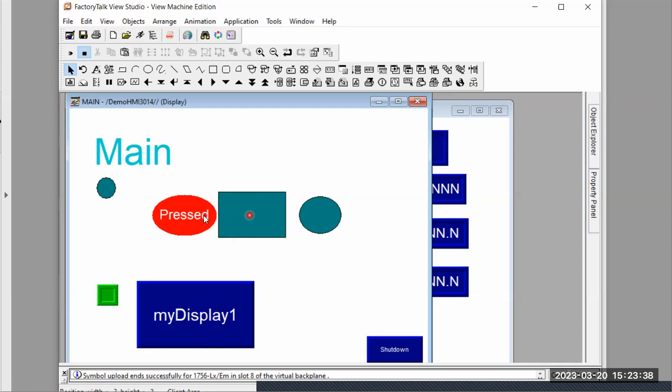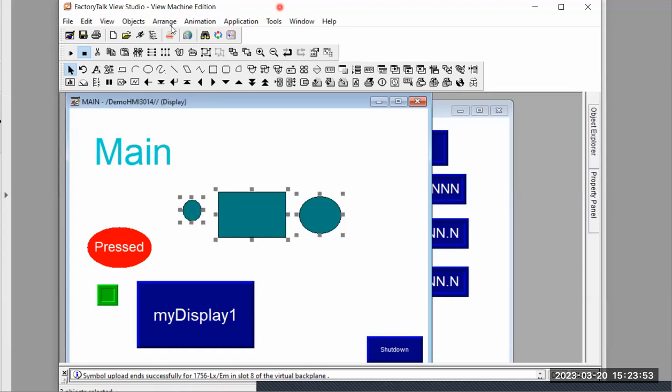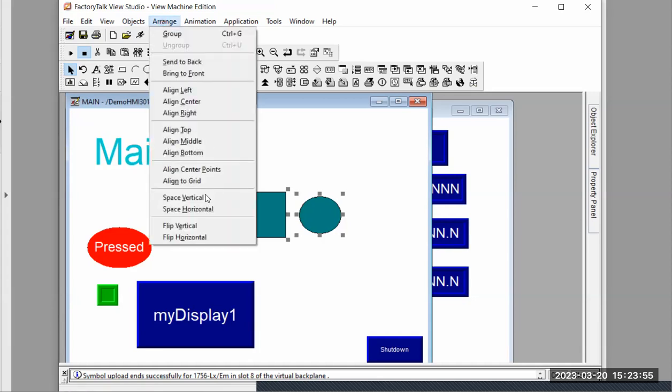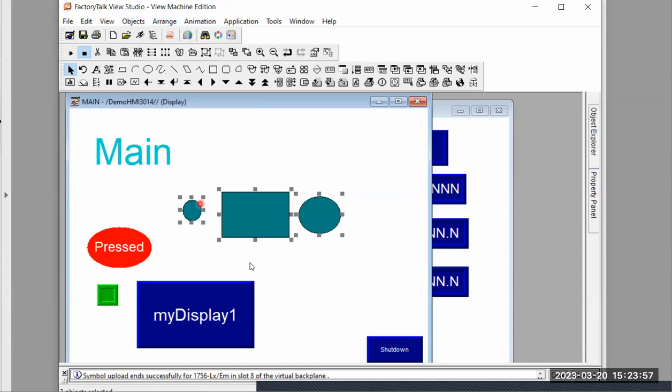Okay, I think that's because there's some edge set up on the button, probably because the button is a different kind of object. But if we do this, let's choose graphic objects and then arrange, space horizontal. It doesn't look like they have.